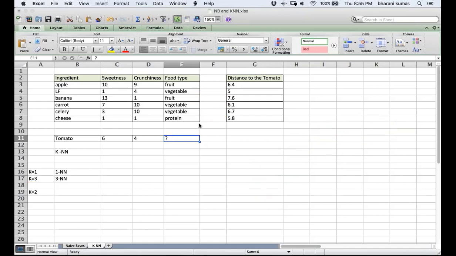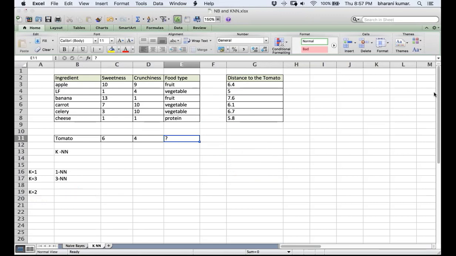On similar lines, if you do it 2NN, you need to find out two values which are very close. And these are those two values. One is here, another is here. One is assigned vegetable class, another is saying that tomato has to be assigned to protein class. But we would ultimately assign it to vegetable because whenever there is a match in this way, you will choose the least value of the two. And the least value of the two is 5, which has a corresponding vegetable class. So you'll assign tomato a vegetable class. This is an intuition on how KNN works. It's a very simple yet very powerful algorithm.